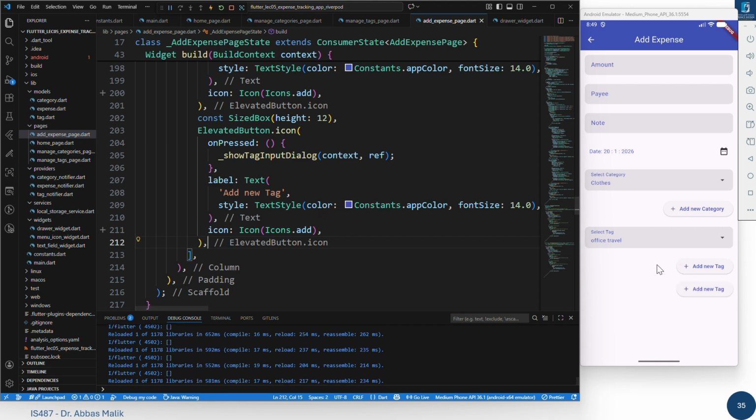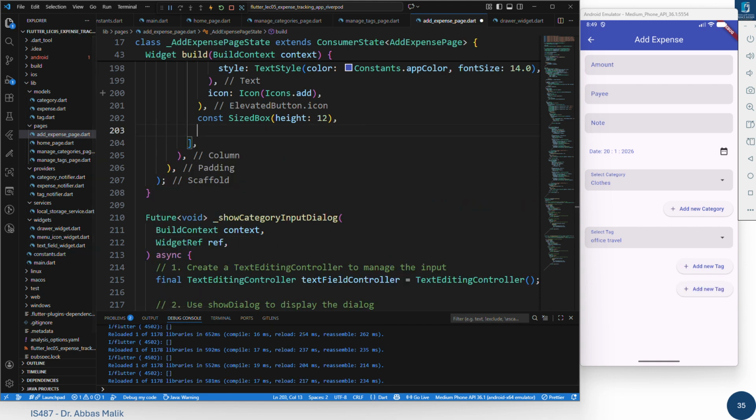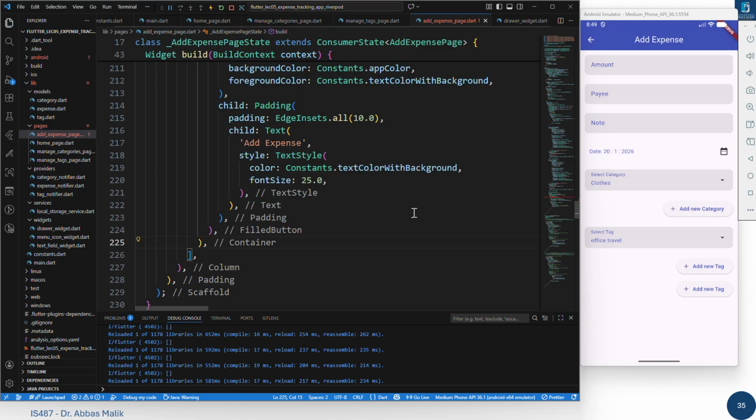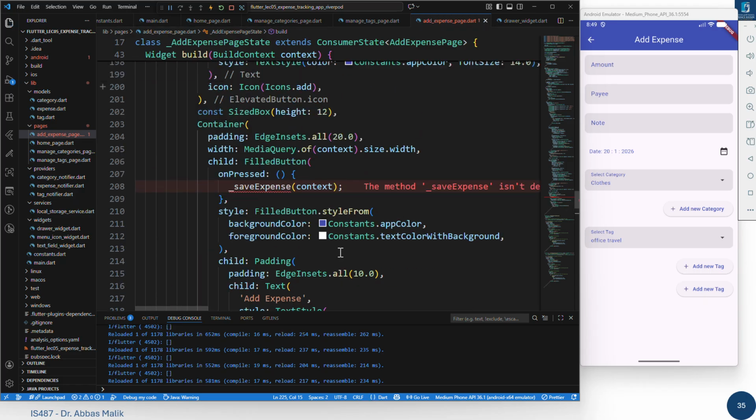Not this one, container, we are putting the container, and then we fill button, so we are putting that container here at the end. If I do that, it is giving me an error, and I need to save the expense method. So I need to have this method here. Let me quickly add that method and then explain what this method is doing for us.